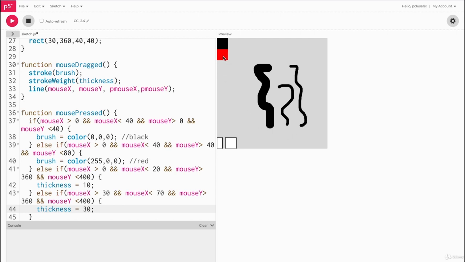So you can actually do a lot of variations like this, where you can maybe create buttons to change the color. You can create buttons to change the size. You can also create buttons to change the shape itself. So maybe you're drawing with rectangles and not lines like in this case. And if you click a button, it draws with an ellipse and not a rectangle. If you click another button, maybe it draws triangles. So there's a lot that you can try out with this and play around with.